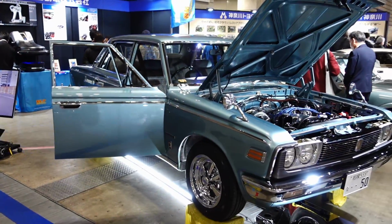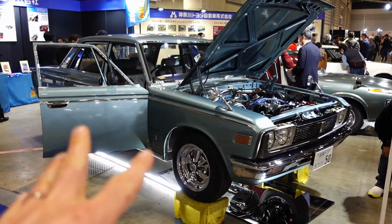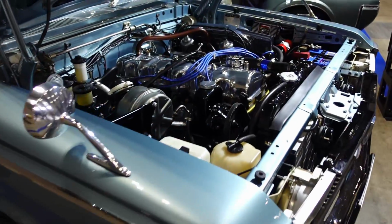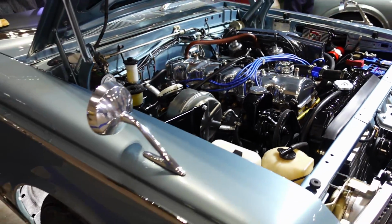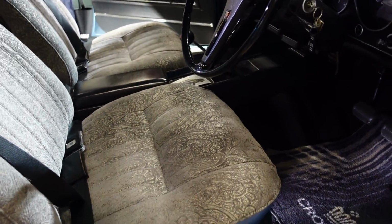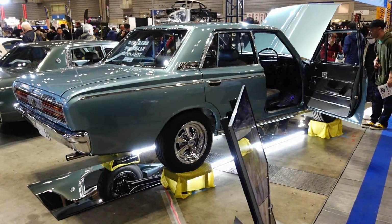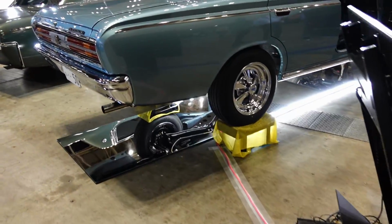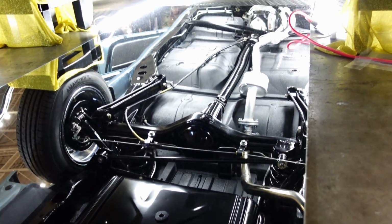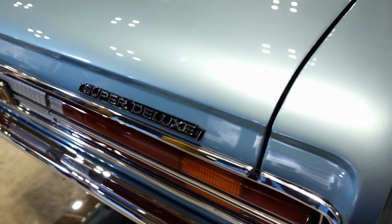All right, so at the Kanagawa Mobility Toyota booth again this year. Go back and watch last year's video to see this in the bare shell painted state. They finished it, this old Crown, now freshly restored, looking as good as new as can be in 2024. Interior restored, refreshed, manual transmission. It's kind of cool to see the whole story of the car, seeing it last year and this year, all redone. I don't know, restorations are just super cool. I don't really care what car it is, but the amount of effort and care that goes into restoring these things, that's super neat.